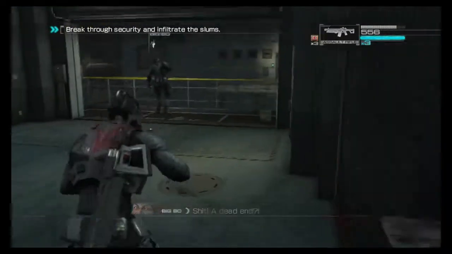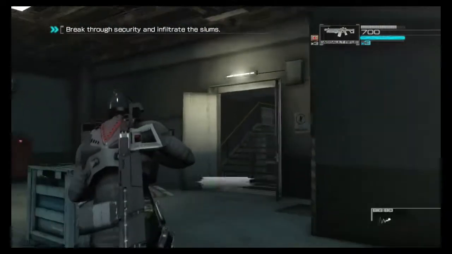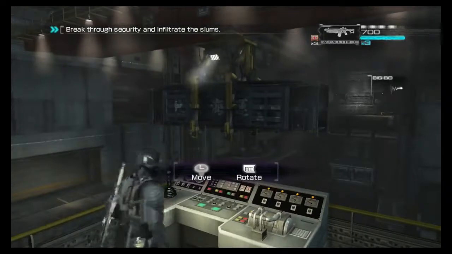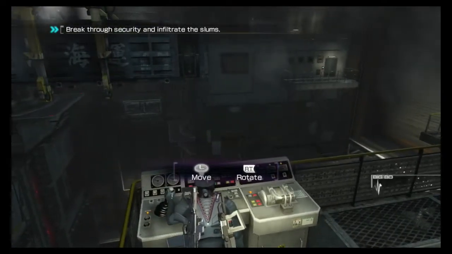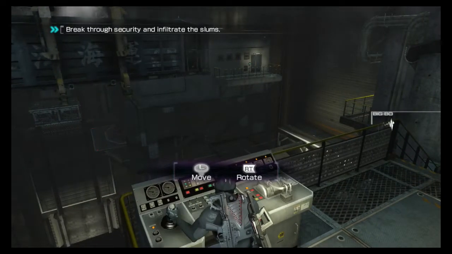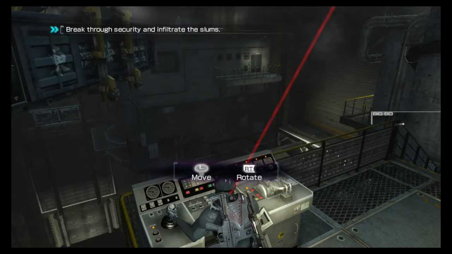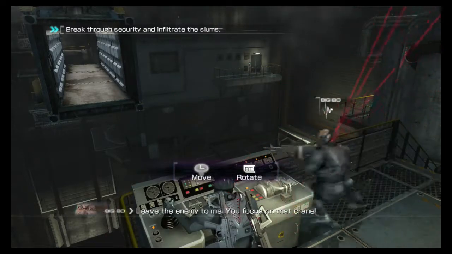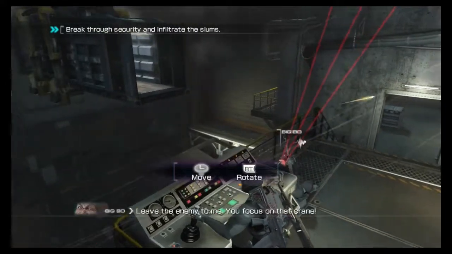Shit, a dead end? Ain't there some way we can get past here? Yes, and you're not gonna like it. What the hell's that? Some kind of control panel? Yes, for a crane. You are a very stupid person. I get it. We can use it as a bridge to the other side. Oh, shoot. Leave the enemy to me. You focus on that crane. That's it, brother. Keep it up. Working on it.